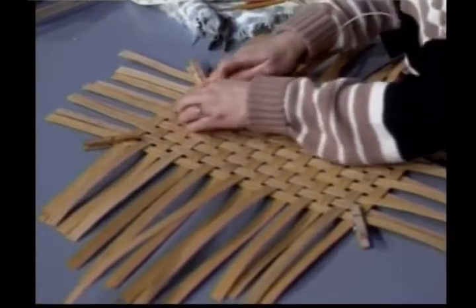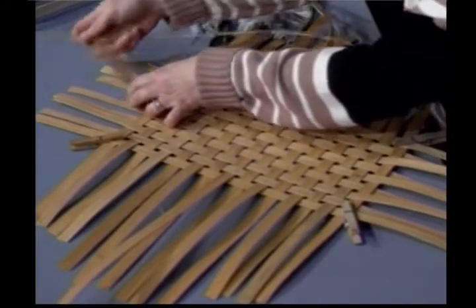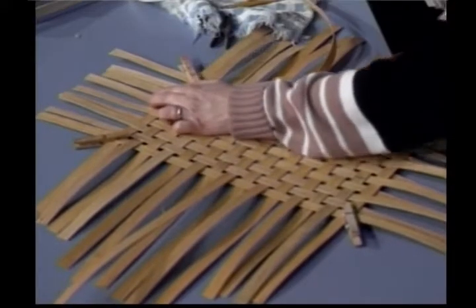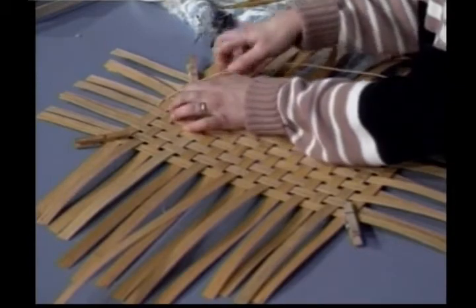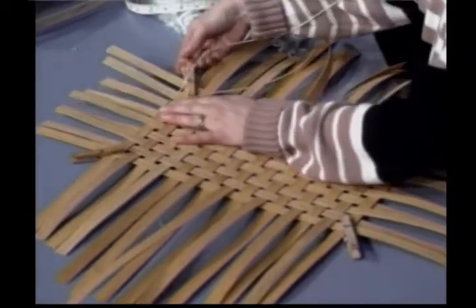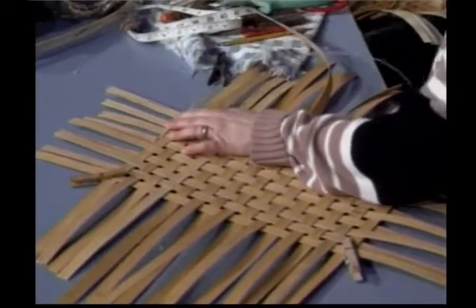I like to stay away from my corners, so I'm going to loop on this one because it's an underweave, and that helps lock in that number 2 round. The one on the left goes around behind the next spoke. That now puts this one on the left around the next spoke. This one's on the left, around the next spoke.